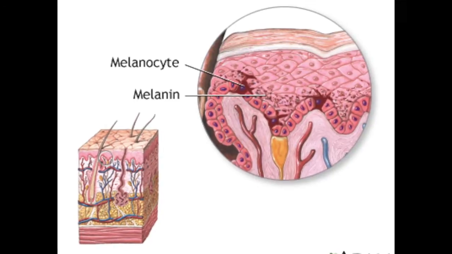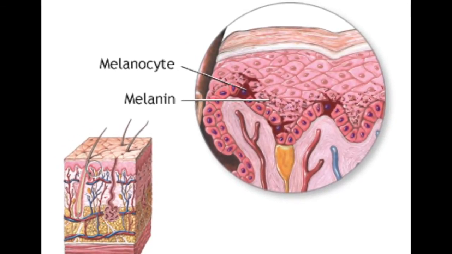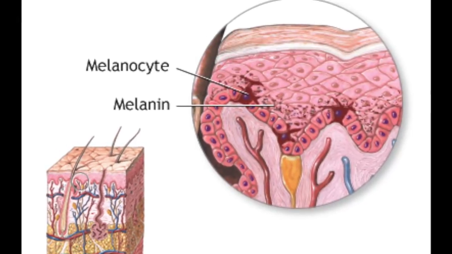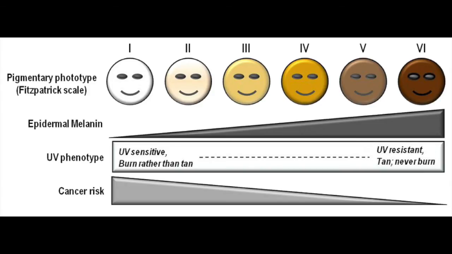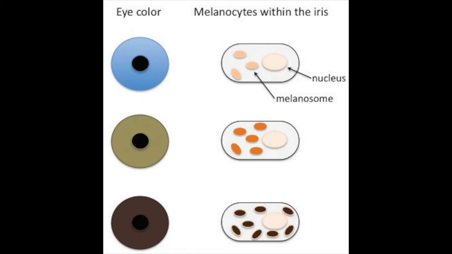Tyrosinase's main function is in the formation of melanin. Melanin is a natural pigment found in organisms and is formed in melanocytes. The concentration of melanin in skin is measured by skin tone; lighter skin tones have much lower melanin concentration than darker skin tones. Melanin's purpose is to protect cells from UV radiation, and through this it aids in protecting skin cells from cancer. Those with darker or more tan skin tones have more concentrated melanin and therefore fewer skin cancer outbreaks. Melanin is produced by converting tyrosine to DOPA and then DOPA to quinone, which is then oxidized and cyclized to produce melanin. Melanin is also found in hair and in the iris of the eyes.